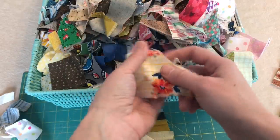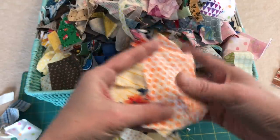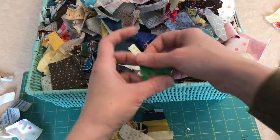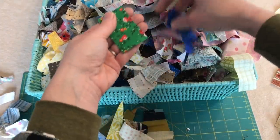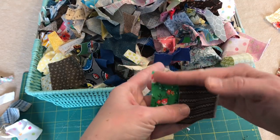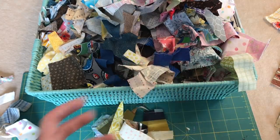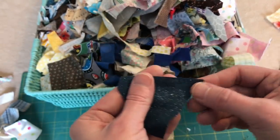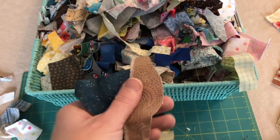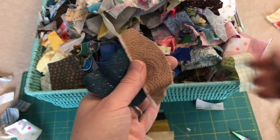Here's a bright kitchen-y looking one. How about this orange piece? These are a little bit bigger than crumbs. If you're really wanting to go the traditional crumb way, you're gonna want to take your little bitty pieces like this — pretty much crumbs, but even smaller than this, even half the size. But I'm just working a little bit bigger; it's just a little bit easier. This is a sparkly blue one and I think that would go nice with this brown. So I would just trim these up and then do the same to the other side, and then these pieces would go together.